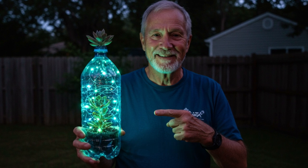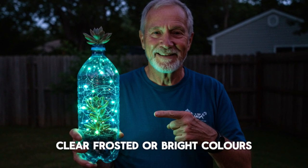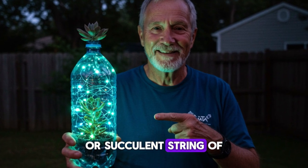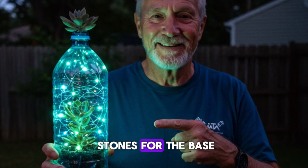Materials needed: colorful plastic bottles, clear, frosted, or bright colors, scissors or utility knife, soil, small plant or succulent, string of battery-operated fairy lights, optional, decorative pebbles or stones for the base.